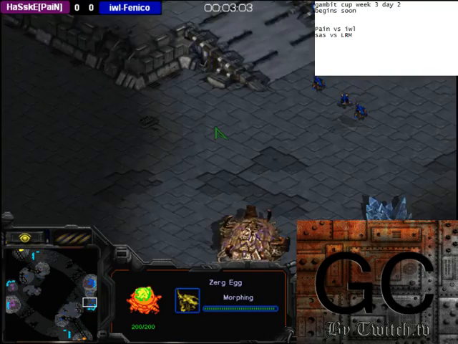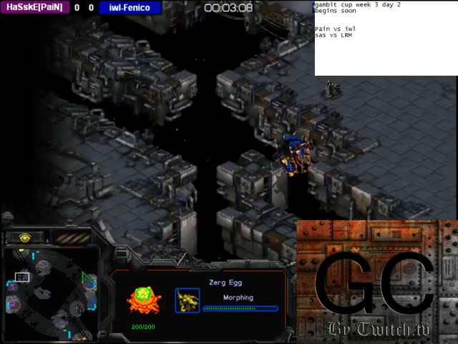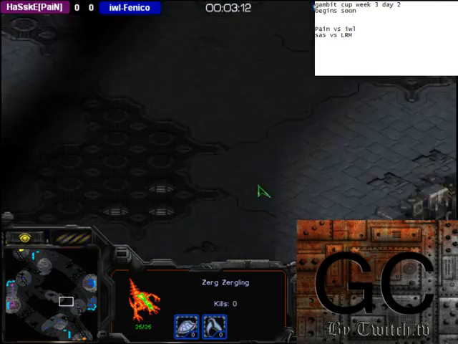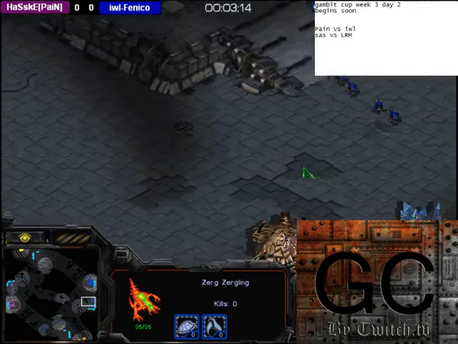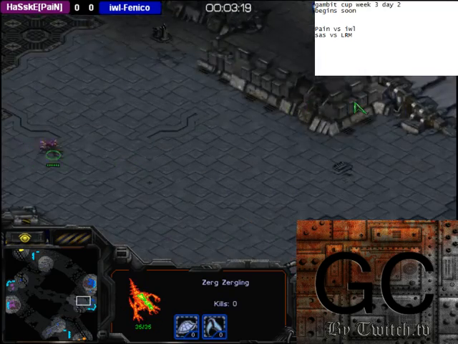Alright. Now, neither player has scouted each other yet. They know the positions, but they don't know the builds. So they don't know exactly how many lings they're going to be needing, although they can anticipate that it's not a 9-pool, or an overpool would have gotten their lings there by now.